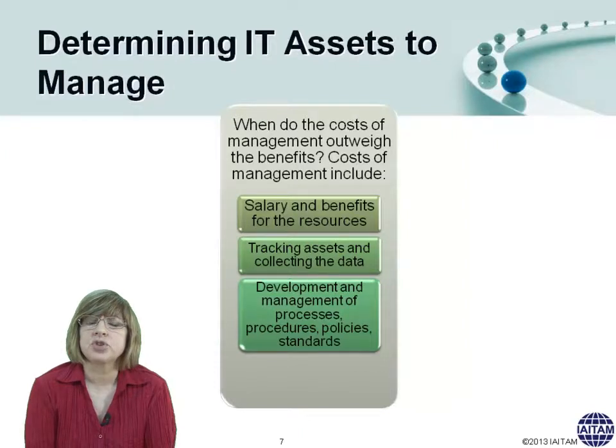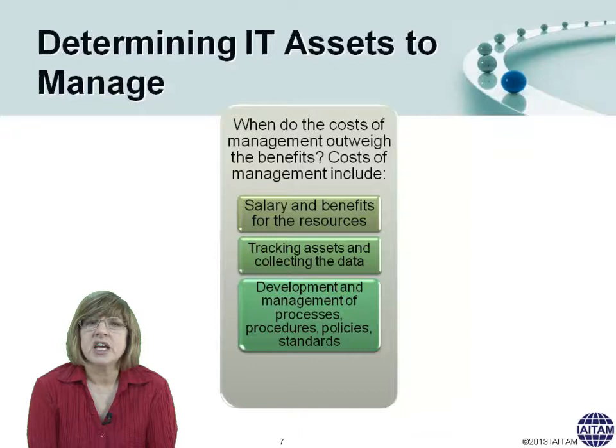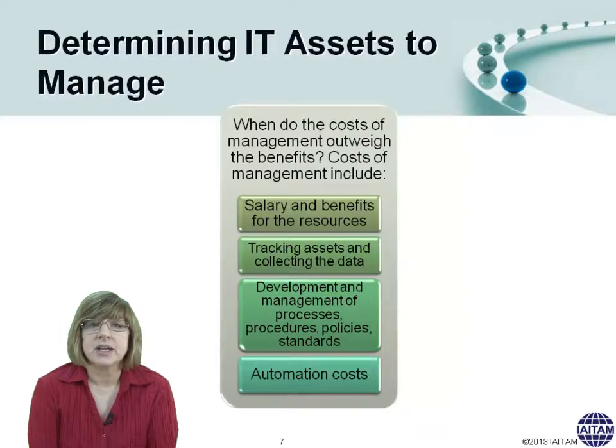And then what about creating the processes, procedures, and policies and the standards to manage those assets? Can you get a consensus? Can you get agreement from all the business units in order to move forward? That is extremely important. You've got to be able to work as a team. And then, of course, what are the costs associated with the automation? What about the tools themselves?